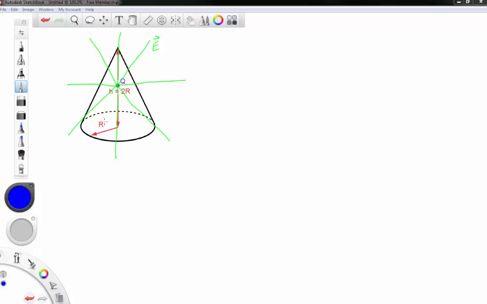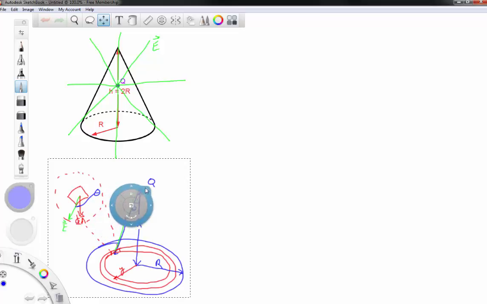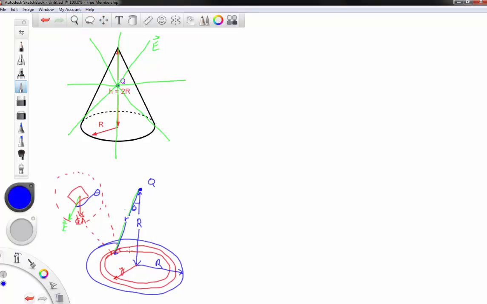All right, what we're ultimately looking for here is the flux of this electric field, which I've drawn some basic lines for, through this bottom surface. So the field is coming from a single point particle of charge Q and is going to be basically radial from Q. So basically what we need to do is find a way to integrate E dot dA for this circular surface. So we're finding the area of this circle dotted with the electric field value. So I'm going to have a second diagram here which kind of illustrates that a little bit.